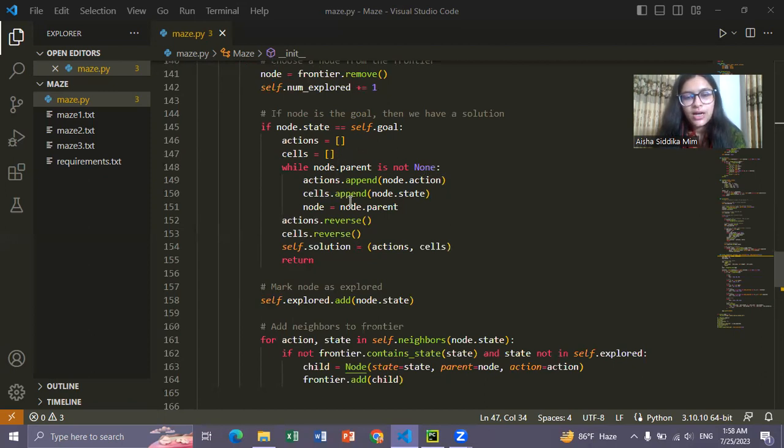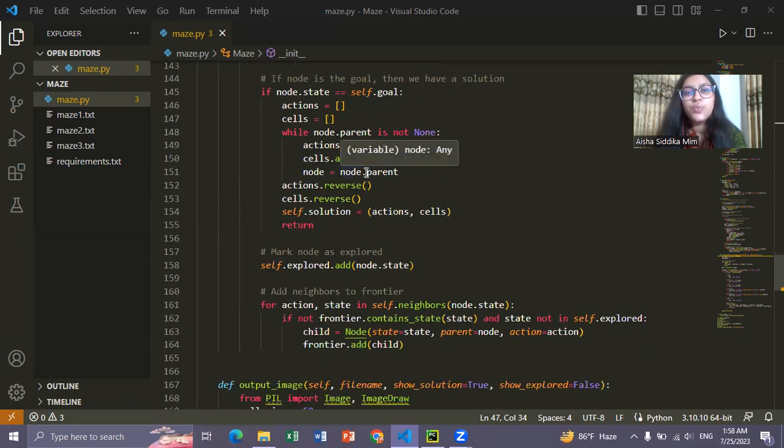Then it will build up the actions and cells, and as we are backtracking, that means we are going from goal node to initial node, we have to reverse the actions and cells. So here's the actions and cells reversed, which comes as the solution, and returning the solution.